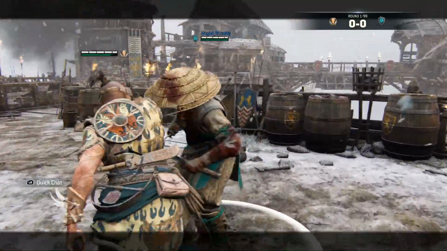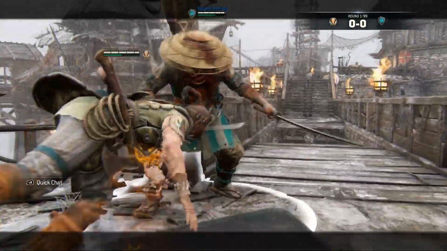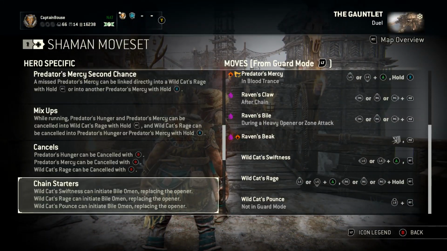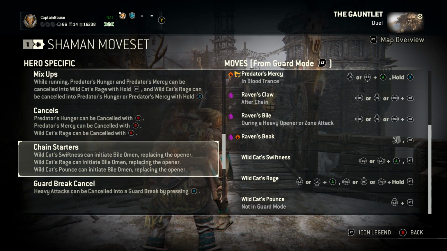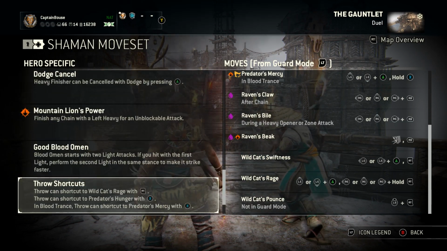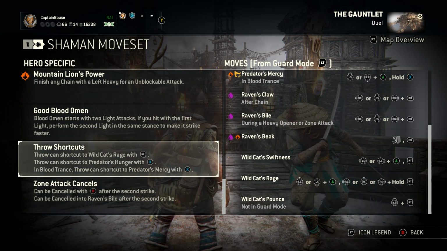Like I said, you can feint this and then guard break and then get your throw in, knock him off, do whatever you want to do with him. But that is pretty much it. A lot of her stuff can be canceled. A lot of the stuff is chain starters, but I think we pretty much went over everything.